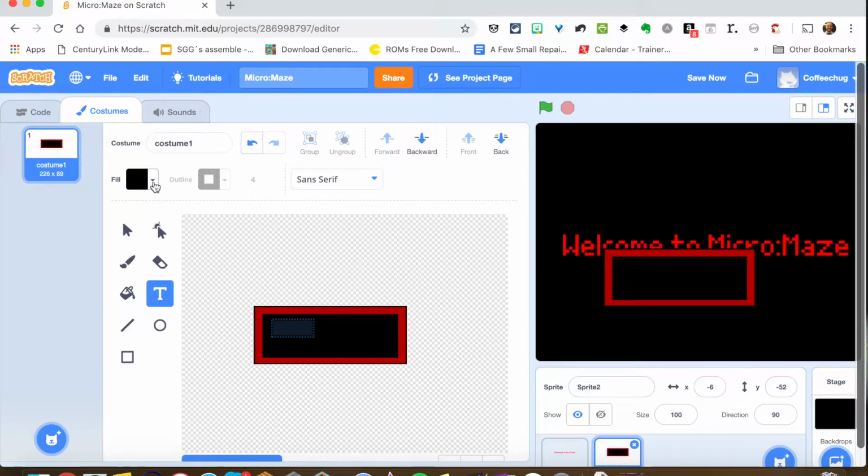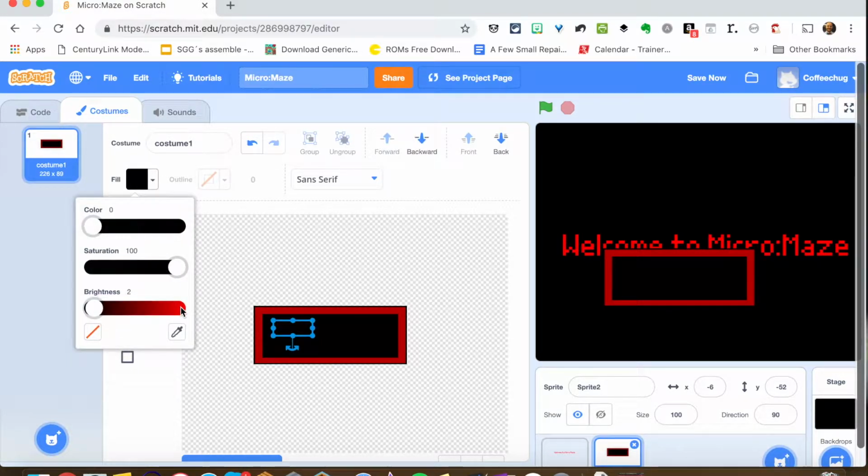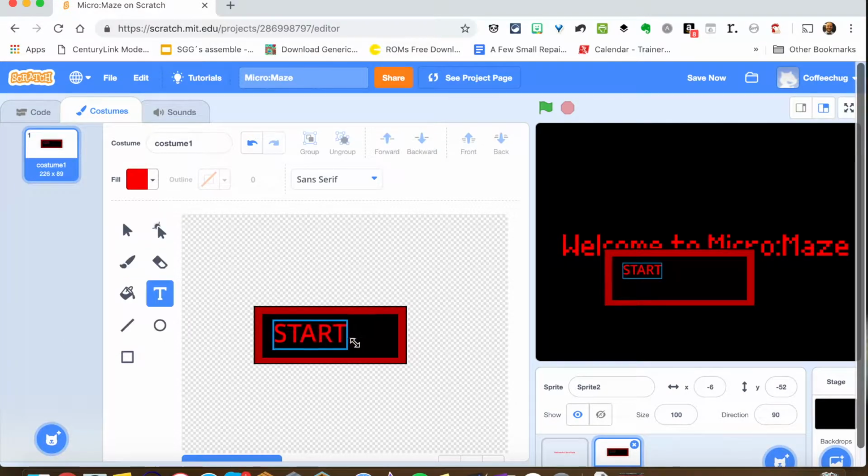But obviously, we got to change that color. So I want to make that a bright red. And we're going to expand it all the way across so it looks nice. There we go.